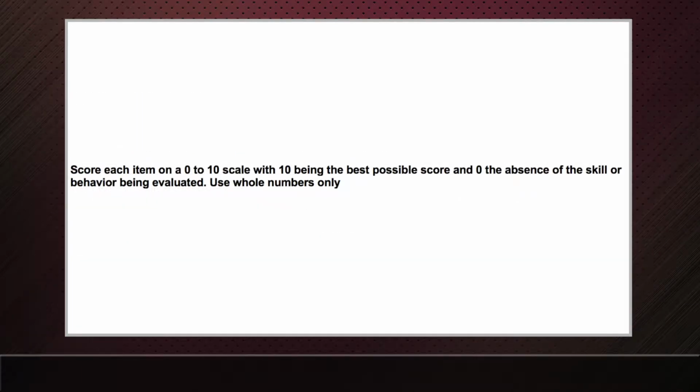So what would be a 2 or a 6 or a 10? Well, it's up to you. Obviously, if there's a complete absence of the skill being evaluated, that would be a 0. But how would you rate a student? 3, 7? The most important thing is to be consistent. If you watch 2 students' professional introduction and you felt that they were very similar, then your score should reflect that similarity. If one student was clearly superior to the other, then that should also be reflected in your scores.